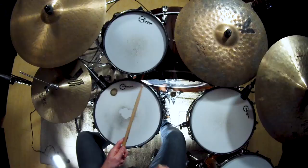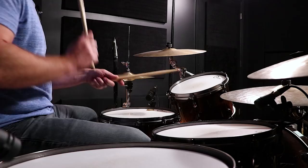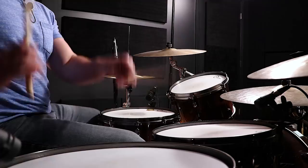The whole measure so far. Four E and a, one E and a, two E and a, three E and a. Now you can lead with the left, you can lead with the right, whichever is more comfortable for you.